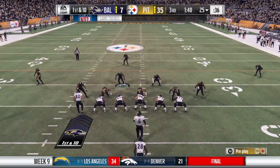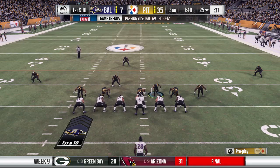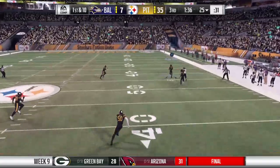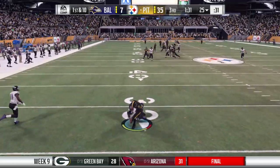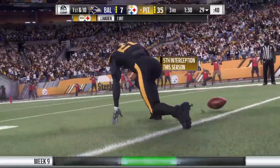But you know how in baseball, when the pitcher gets a base hit and he's on base, they bring his jacket out to him to keep him warm? A lot of times the punter goes to the sideline, puts on sweatpants or a wrap over his leg to keep it warm. He might need a looking for Perriman, and it's intercepted. Picked off. It's the Pro Bowl corner, Joe Hayden with it. And they will take over at the 29-yard line.